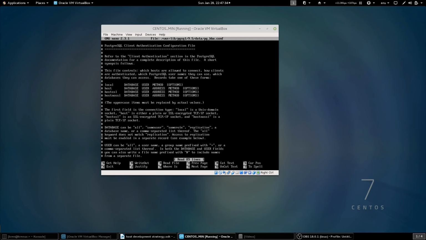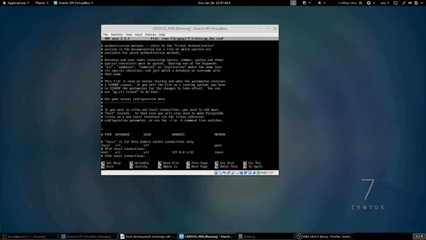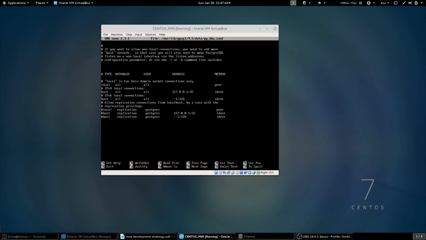But this relates to client authentication and which particular methods a client can use when they're authenticating against the system. Okay, so this top one is for Unix domain socket connections, so those are kind of internal local connections, you could say. Right. We need to change these to md5, so it looks for our MD5 passwords. Like again, our local IPv4 connections, md5. Although we won't be using IPv6, it's still a good habit to change that.